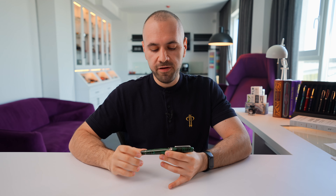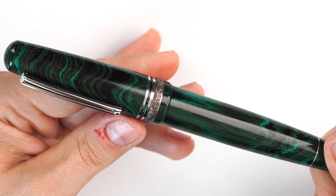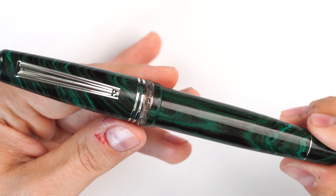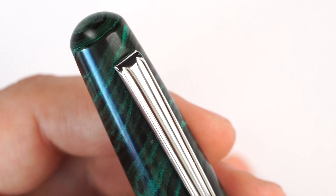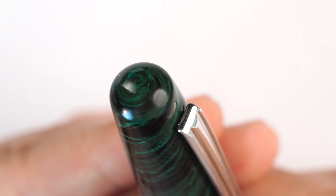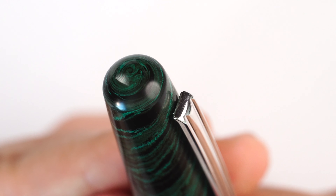They were made in a few different materials. The line models were made in ebonite — hard rubber — in three separate colors: this British green, a blue, and a brown. This green pops out because we have ripples of black and green ebonite just simply dressing the fountain pen in this very, very satisfying color. Let's zoom in and focus on the cap finial. It is completely round, very well polished. The ebonite didn't lose its shine, although there are quite a few years since this fountain pen has been with us.